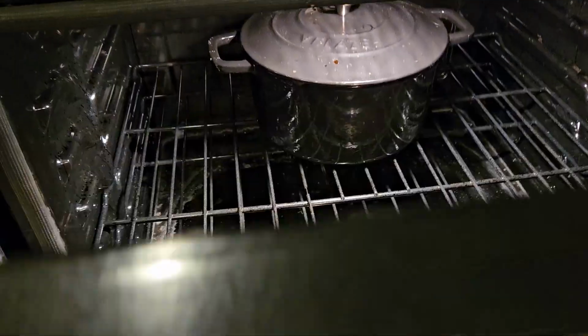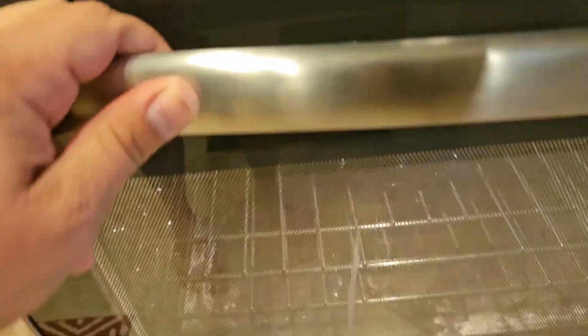Okay, so it's almost been about 2.5 hours. So while we're waiting for the oven to continue heating, we're going to go ahead and start prepping everything. The oven is preheating right now to be right around 500 degrees, 480 to 500. I've experimented with all three: 480, 490, and 500, and I'm just going to go with 500 on this video and see how this goes.